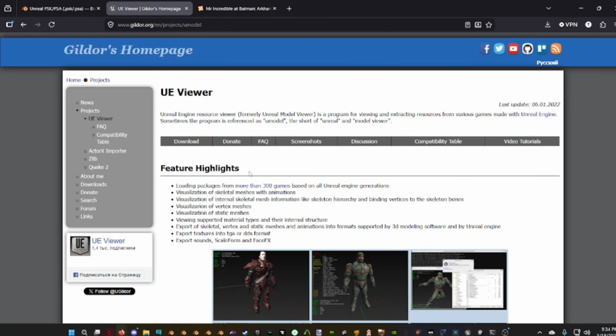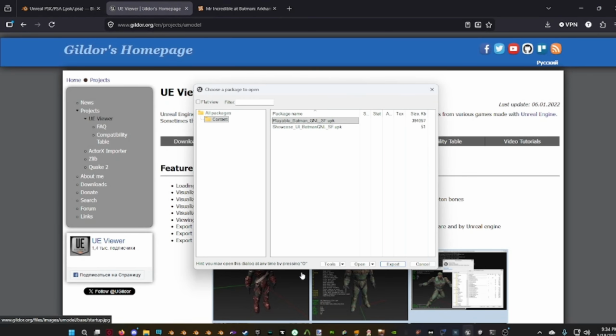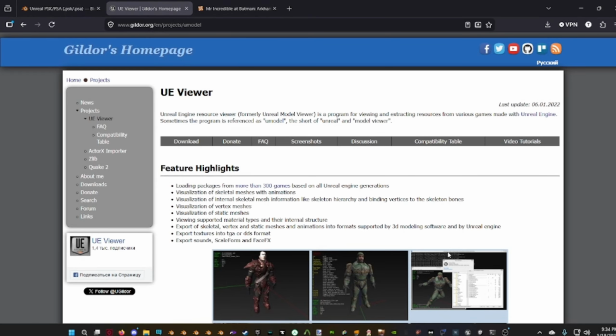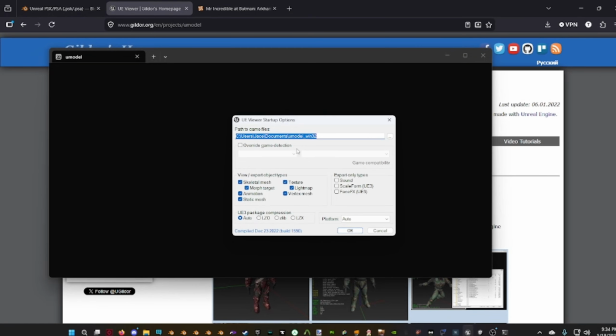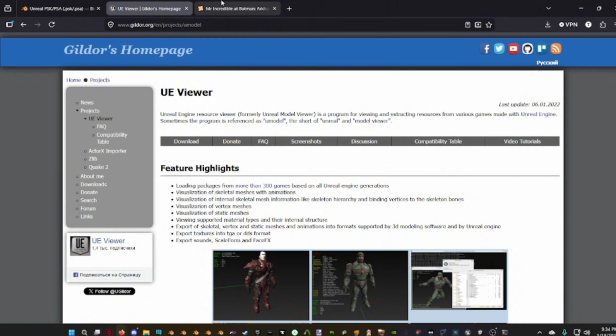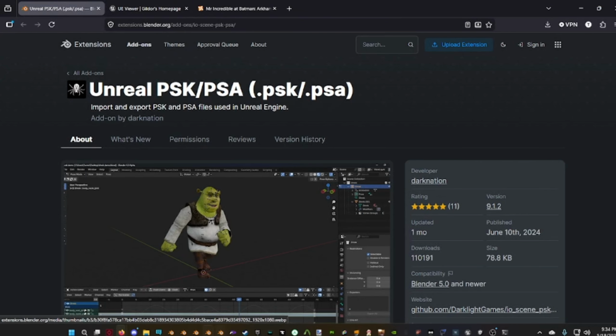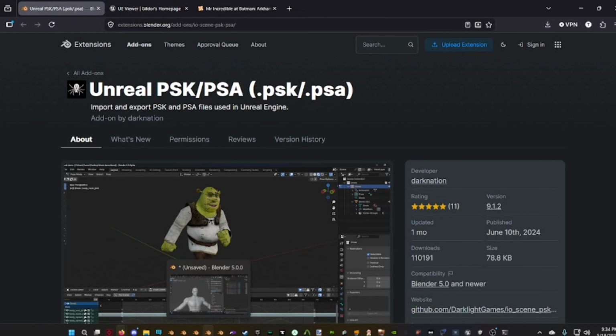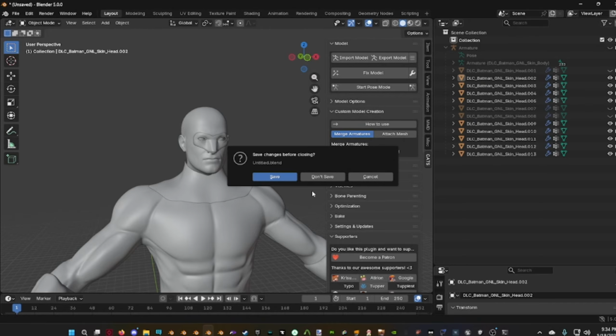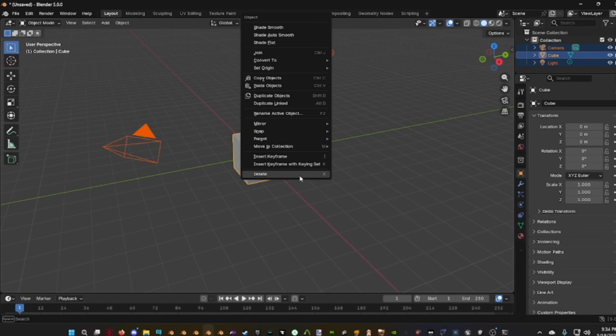Firstly, what we're going to do is set this up. The way I have my settings is, I'll actually close this out real quick. I'm going to back up again, I have it like this. Whenever it does this, you guys can just check out all of the settings. But what I do first is I download this. And the Blender that I personally like to use is Blender 5.0. I'm going to not save that. I'm going to exit out of all this.